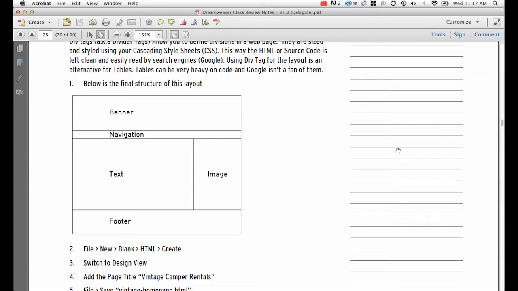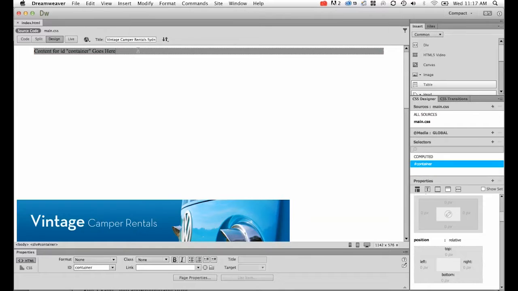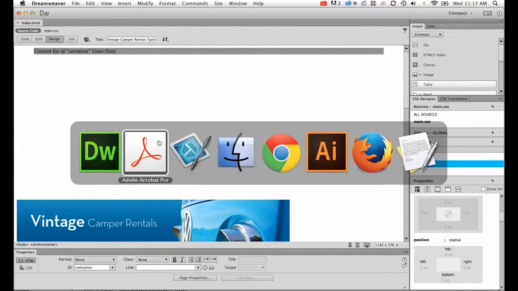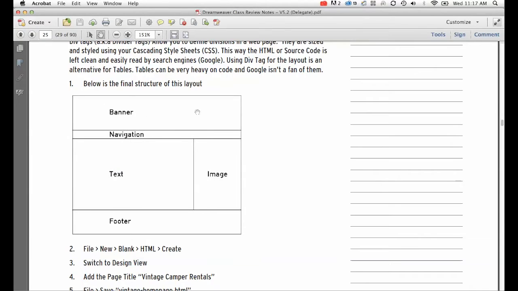What we're going to be doing in this tutorial is adding the structure to our site. So we've created our container in Dreamweaver. There he is. Okay, just a nice simple gray box. And just so you can visualize, this is what we're going to be creating. We're going to add a banner image box on the top. There's going to be a div tag box for the navigation. There's going to be a box for text, image, and then a footer, kind of traditional basic website. So let's look at creating that.